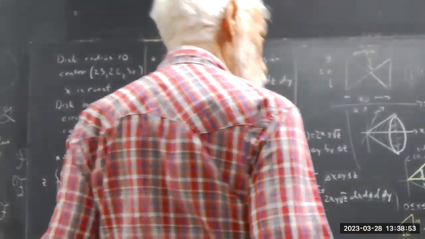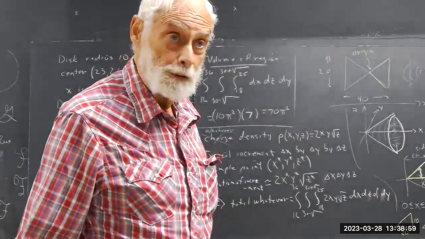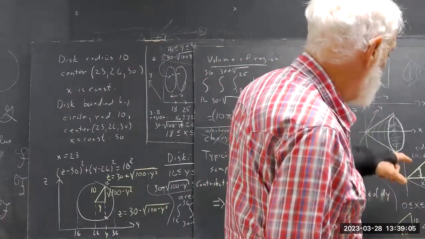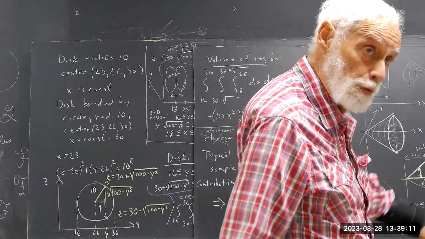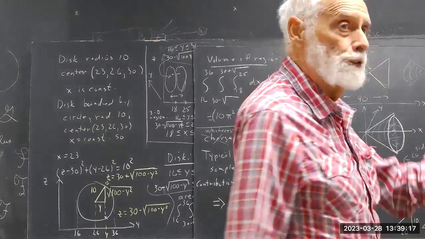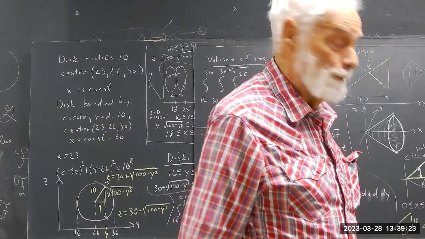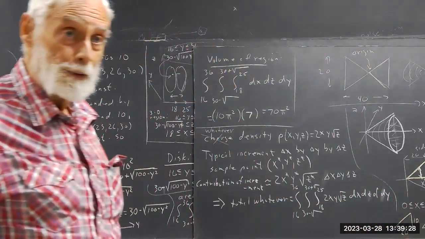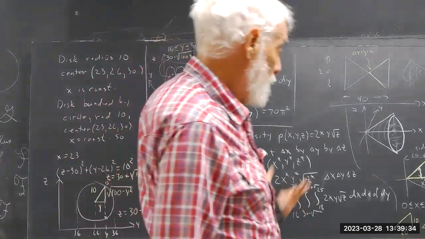Now, if I just want the volume of this thing, if there's nothing dependent, like there is here with a density function on X, Y, and Z, I just have to integrate pi times R squared, which is pi times X star squared over 4. Or pi over 4 X squared, from 0 to 20, and I get the volume. It'll just be a single integral. If I want to get in all this stuff, then I'm going to have to do a triple integral.